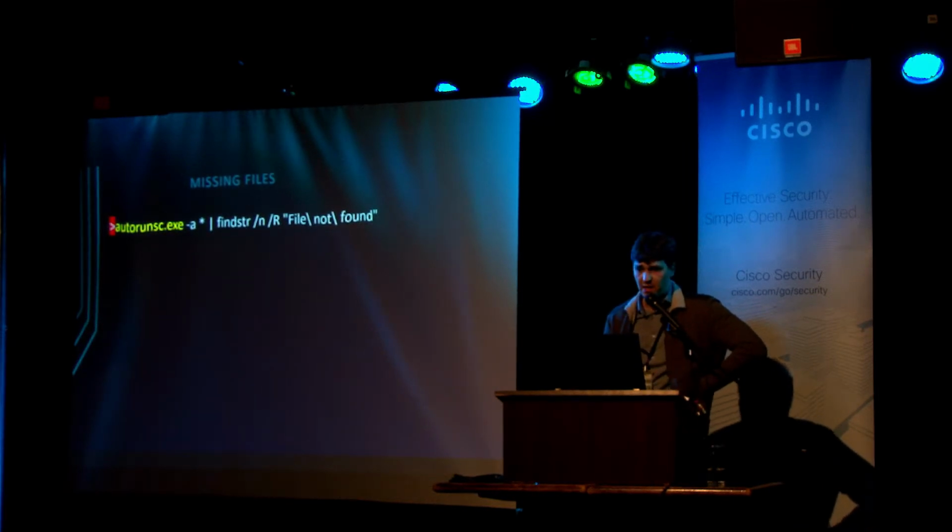Missing files. Some incorrectly deleted application or service can still have an autorun entry in the system. If you find such an orphan record, we can create a file with the specific name that will be launched on system start. We can use the Autoruns command, and if we find any of these records, we can create a payload, give it the name of the file that wasn't found, put it in that location, and then restart the system, and probably it will run under SYSTEM.